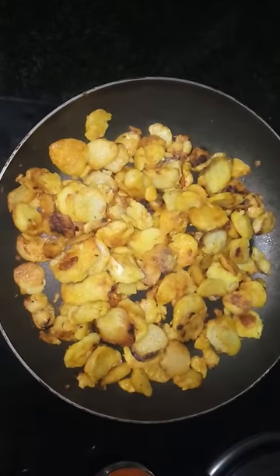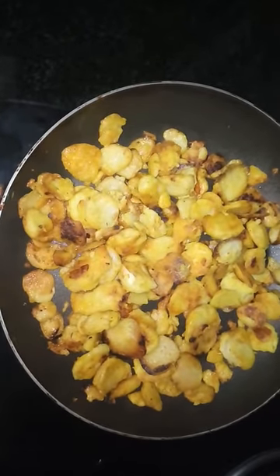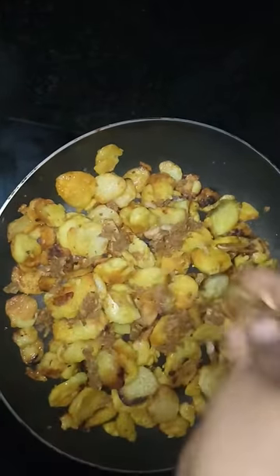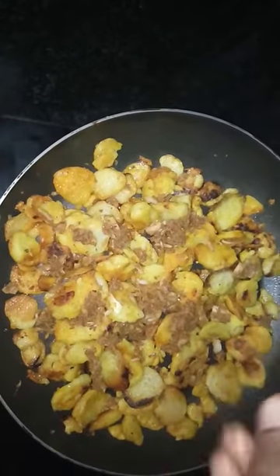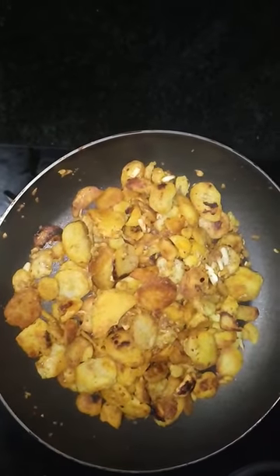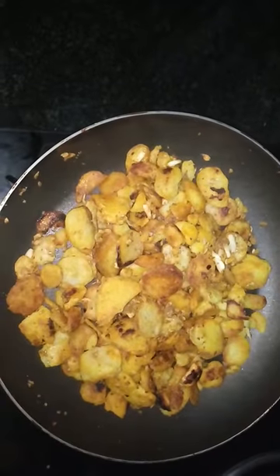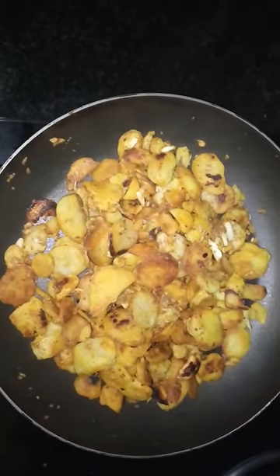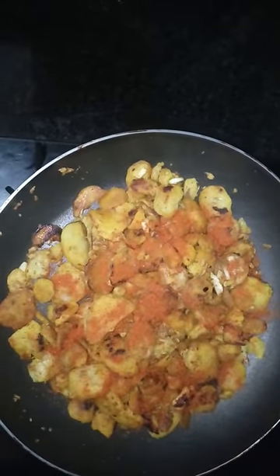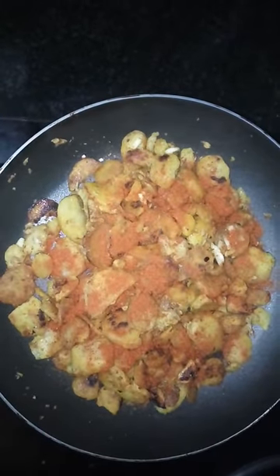It got nicely fried — chakkaga veeghpaeintarandhi. Now we are gonna add the cumin-garlic paste — jilakkarra veluli muddhani. Sprinkle it all over and mix well. Garlic gives the unique taste for this recipe — vithi chalina tu veeseshi, chakkaga kalpesko avali. Such a nice smell. Now we are gonna add red chili powder as per your taste. Here I am adding just one-fourth spoon. Mix well — it is done.